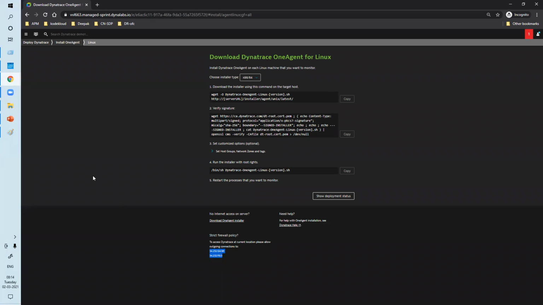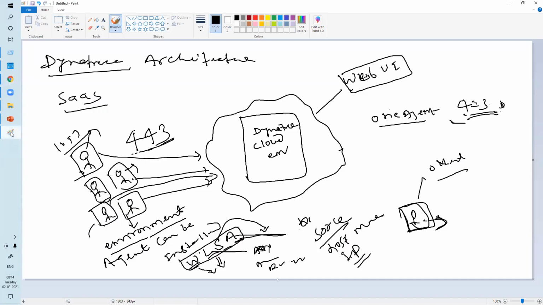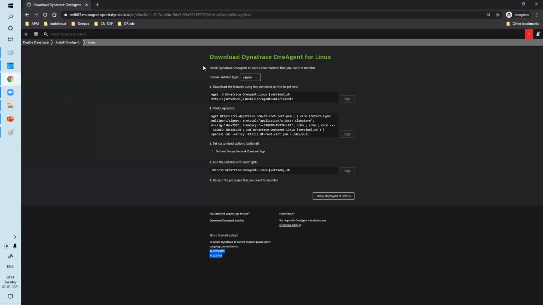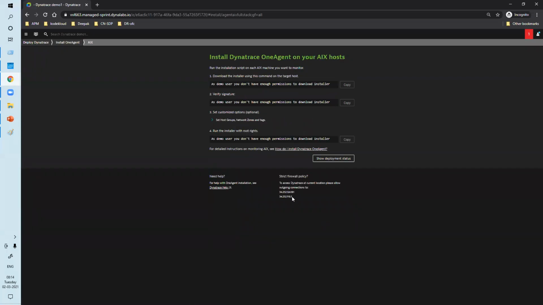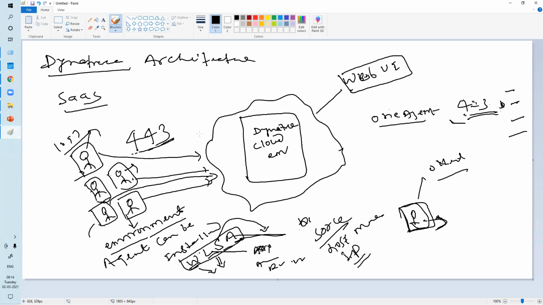Otherwise, this IP should be whitelisted on that. I mean, added as a setting to the firewall? Yeah, correct. In the firewall setting, these IPs should be open. The communication would be outbound. I mean, this IP would be used to send messages outside that server. So if it is two IPs, right? Or four IPs, that depends. If I take AIX, here we have two IPs. So sometimes there are four or five IPs that should be whitelisted.